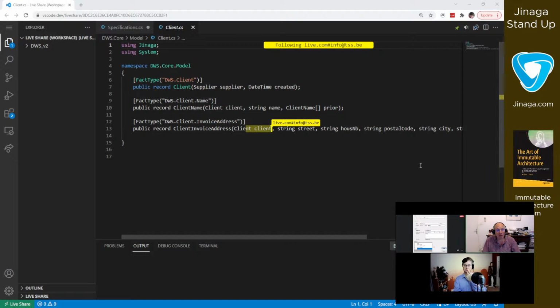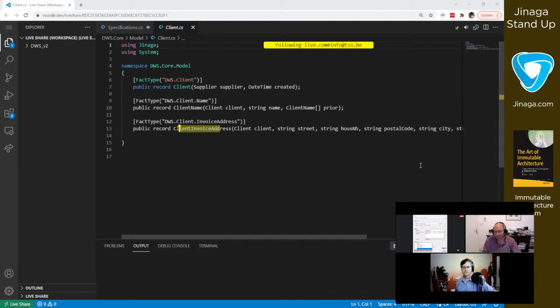I might just call it address. But if I have a yard which has a property address, and I have a client which has a property address, then I have two records with the same name, and the compiler is not happy about it. And that might make things shorter or more compact.